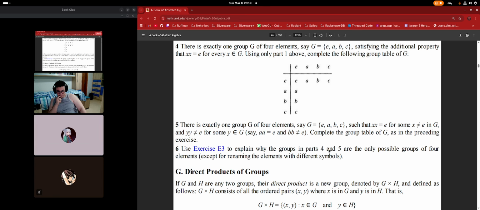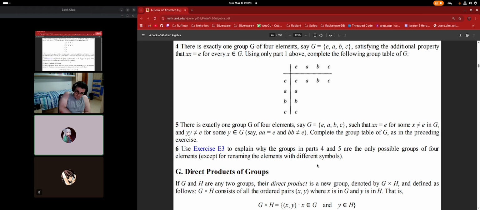Right, because at least one of the... I think this has to do with what you cannot do when you assign the values of the results, because we did the exercise where the diagonal is all e's, so everything is its own inverse, right? Yeah.